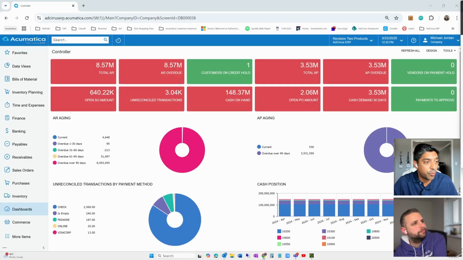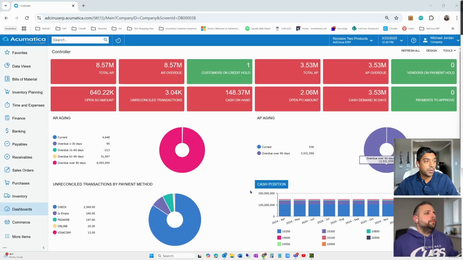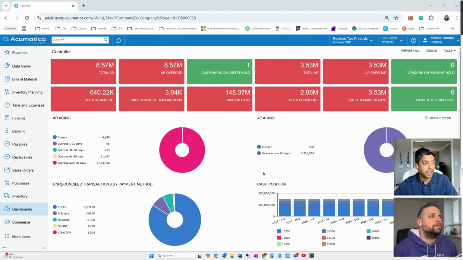But today we're going to be talking about the landed cost side of it. Yep. Let's go. We'll look at Acumatica. We have Acumatica up here on another screen. We're going to go ahead and talk a little bit about the setup inside Acumatica when it comes to tariffs. We're going to go into our vendor first.